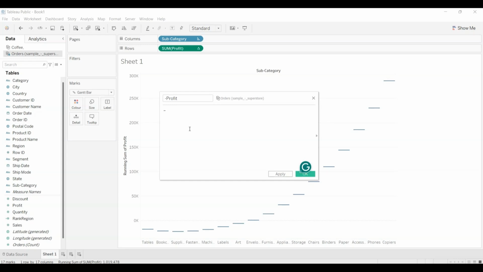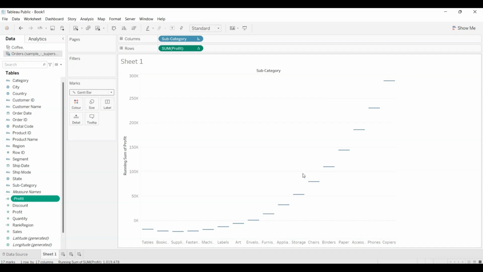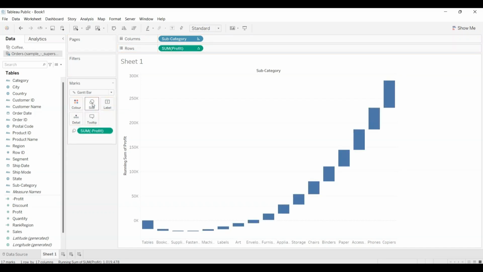So we write negative, then you write profit. As you're writing, the IntelliSense will be coming up, so we can see the profit, a calculated measure, and we click on it. We have added it to the calculation and our calculation is valid. So we write OK. So I've gotten a calculated field, which is very vital in our analysis. Now we'll drag this new field that we have created into the size mark. This is our negative profit. Take it to size and place it there. It will give you this interaction.